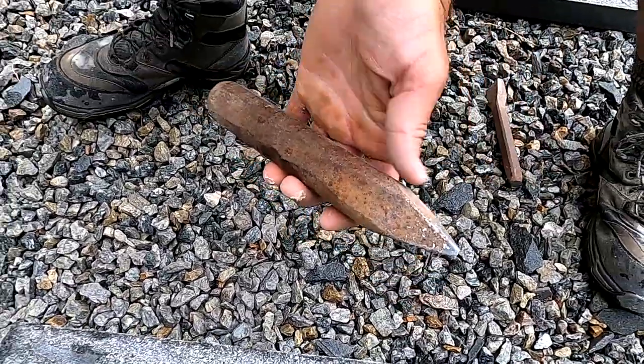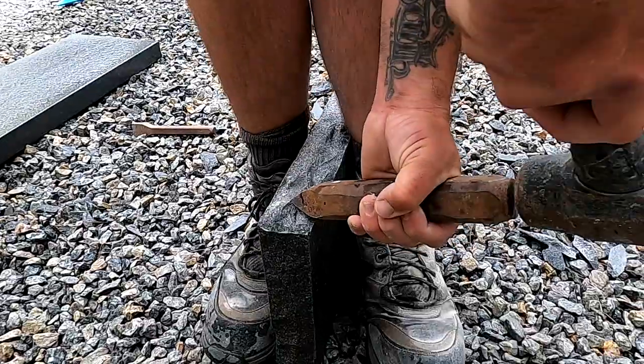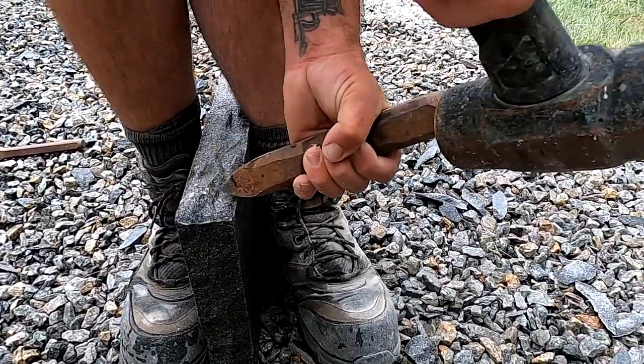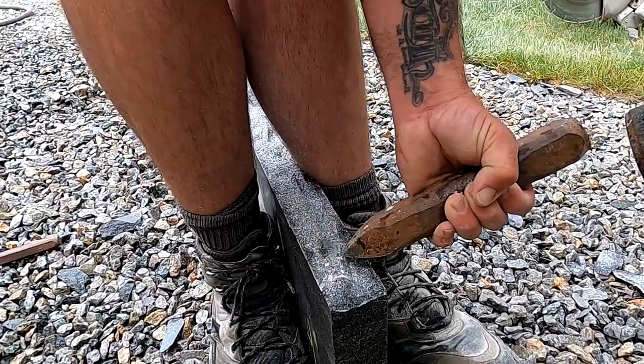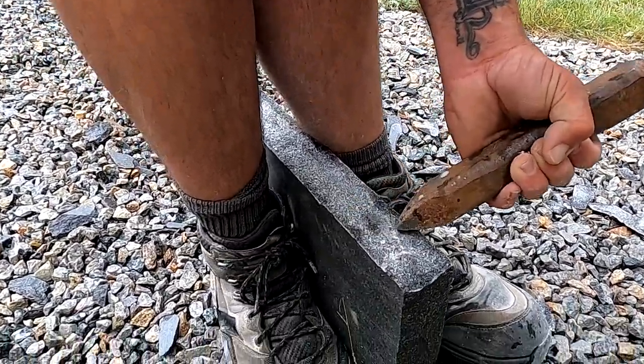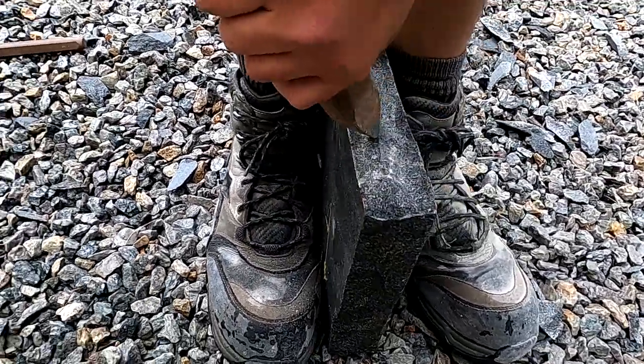It's what we're going to use the chisel like this for. We're going to clean up that edge. There we go. Now we're just trying to break off that smooth face so it looks textured.